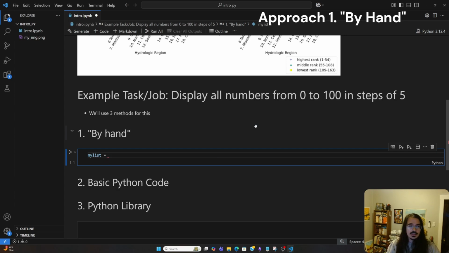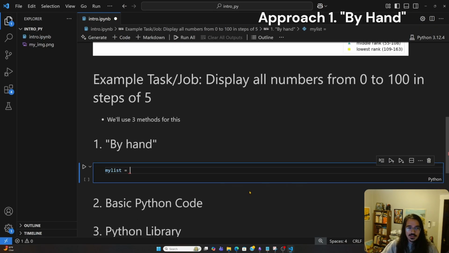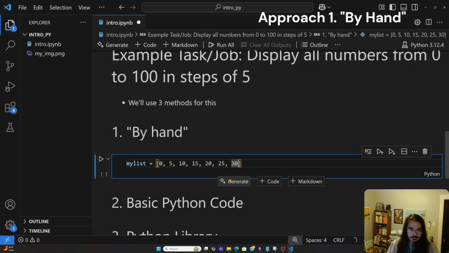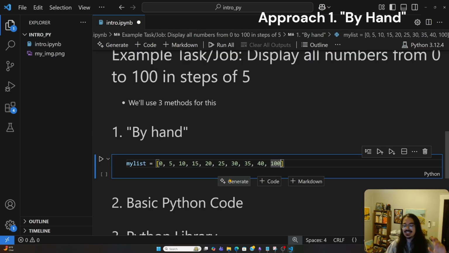So this is the first method. Like I said before, this destroys the point of using Python in the first place, but I could literally just write out every number from 0 to, we'll do some autocomplete here. And actually, I won't even finish that. You can see where this is going. But we could do this all the way up until 100. So we could just type it out from 0 to 100.